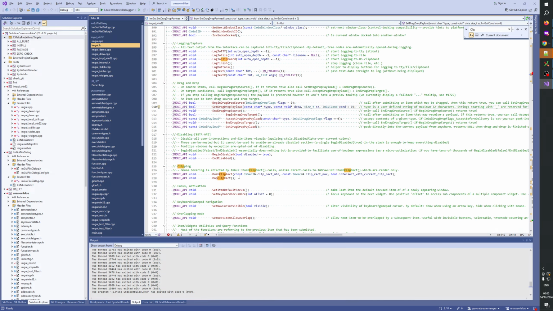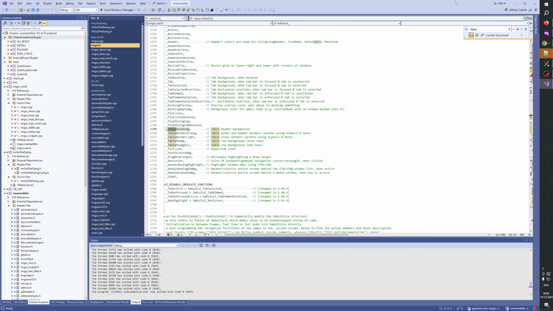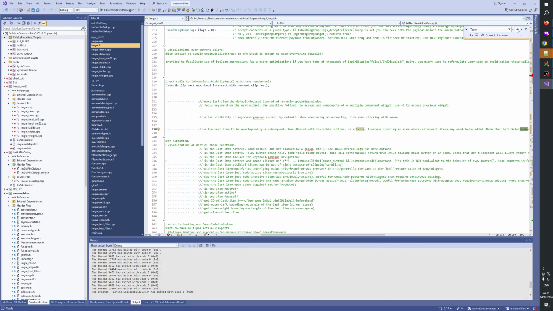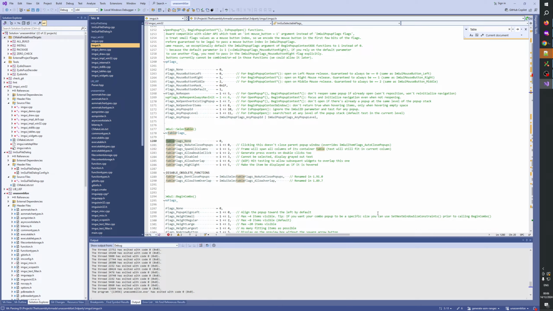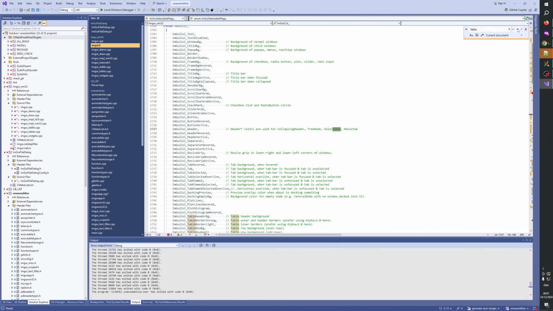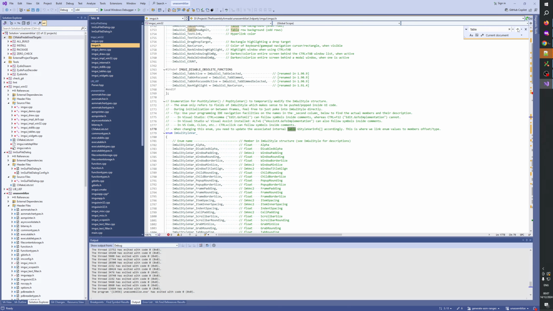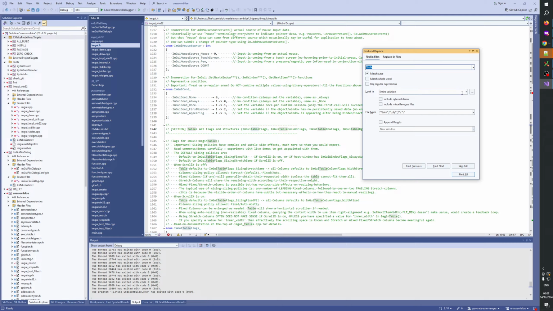Let's search for get table. It's not found. Let's search for table. Let's search for table like so.